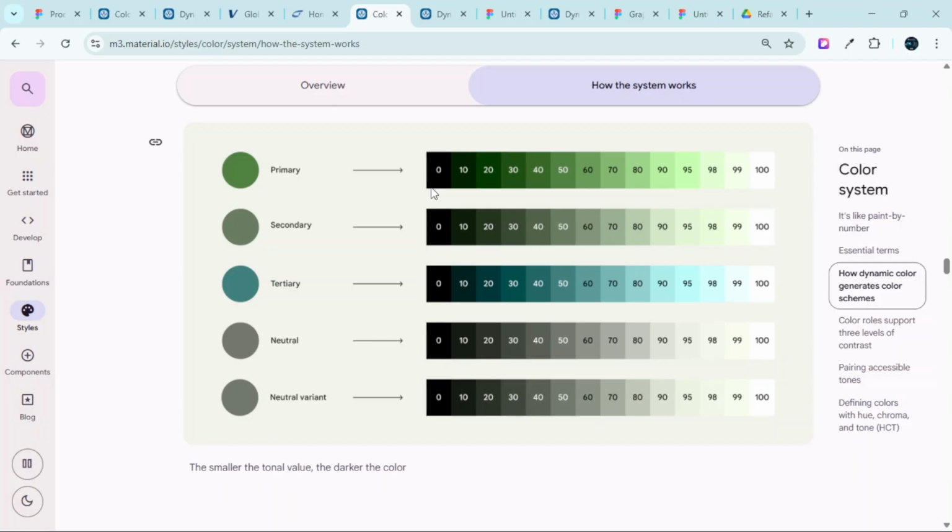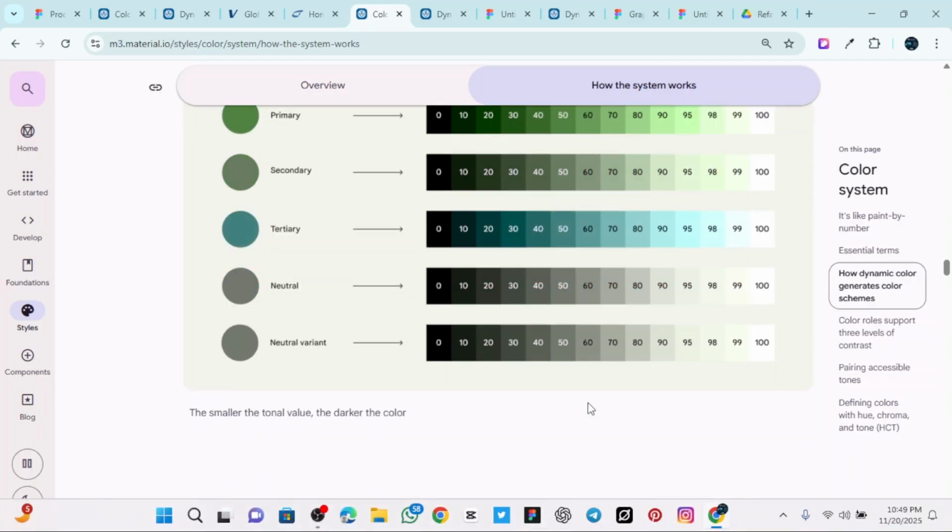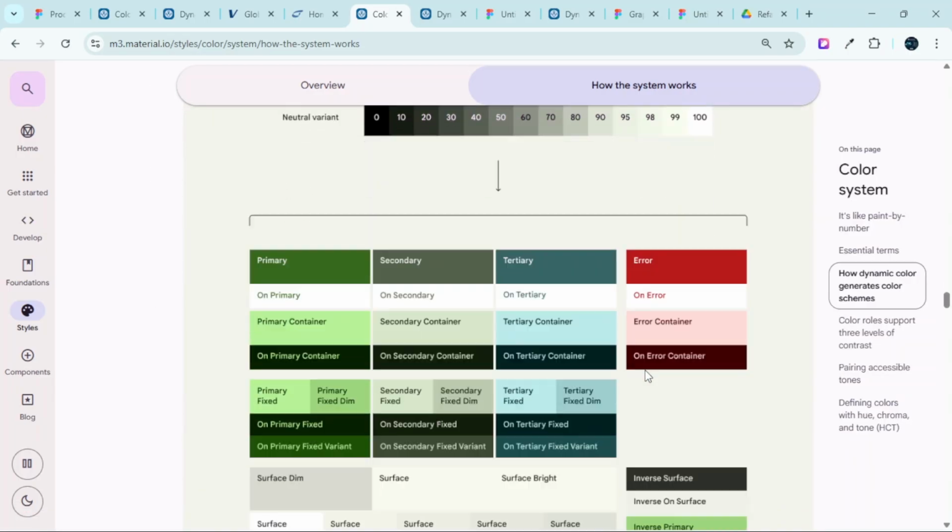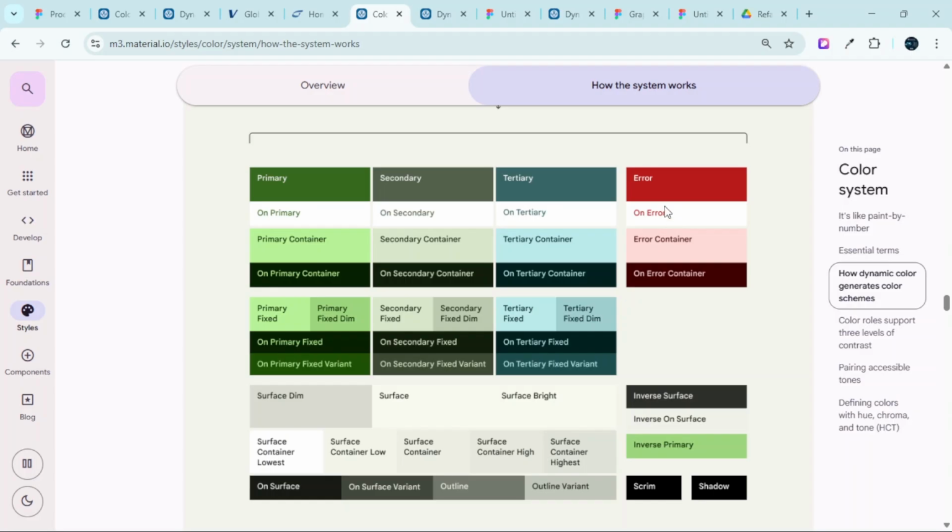Now in material design, the key colors are actually divided into 6. We have the primary key color, we have the secondary key color, we have the tertiary key color, we have the neutral key color, we have the neutral variant color, and also if you scroll down, we also have what is referred to as the error color, which is an example or an application of a semantic color.